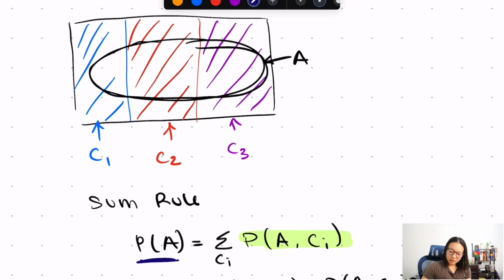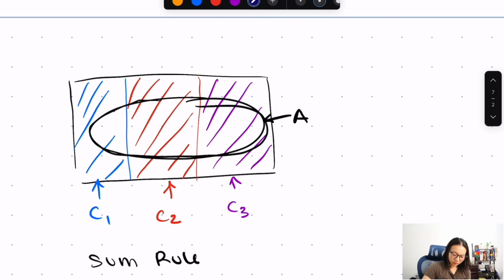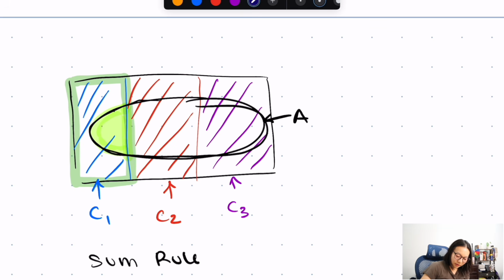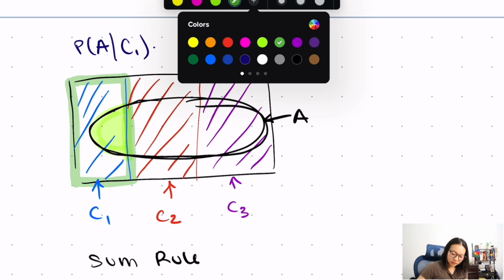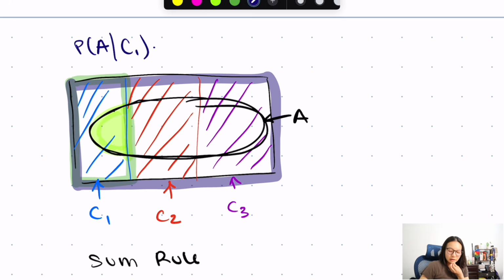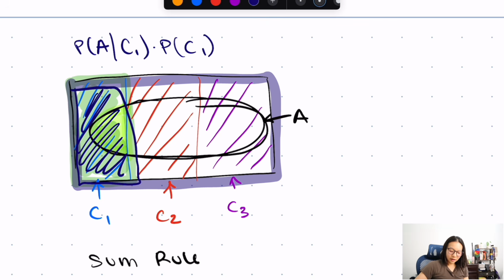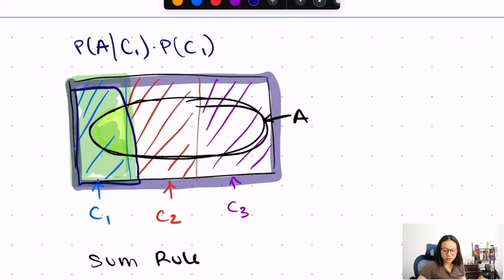Okay, so the probability of A given some Ci. So what that means is, what is this chunk here when we're looking at this section? So that this value here gives us the probability of A given some C1. And then the probability of C1 is actually equal to this green portion out of the total event space. So that's this green portion here, including that middle part. So the probability of C1 is equal to this portion here divided by all of that. So in this case, it's approximately 1/3, a little bit less than that.